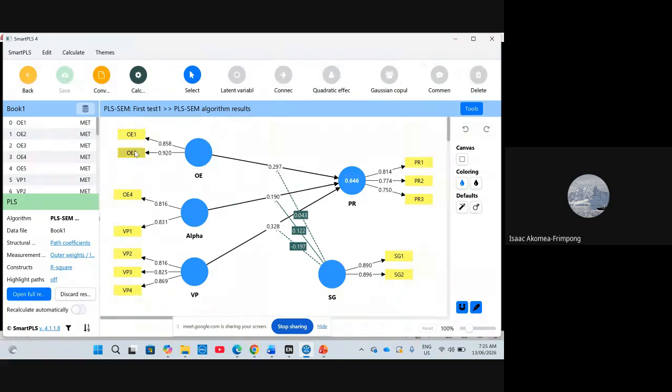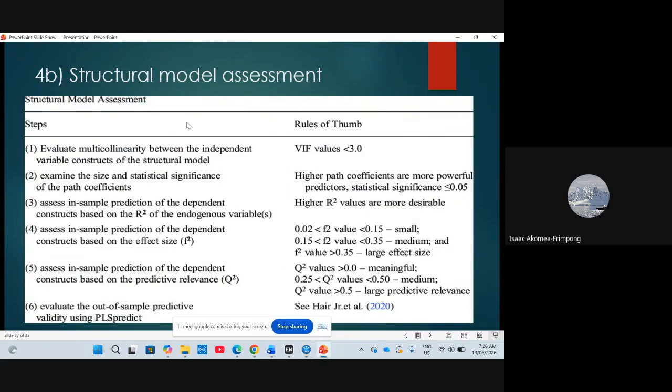Here we have moved from looking at the relationship between the yellow and the blue, and we are now looking only at the relationship between the blue ones, which we call the latent variables or the constructs. To look at that relationship, we use what we call the structural model assessment.